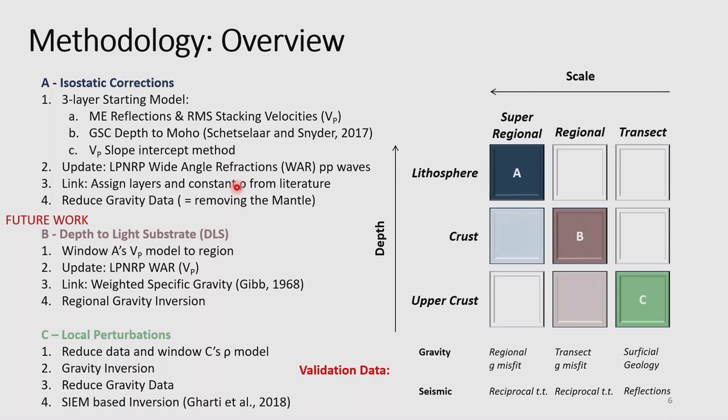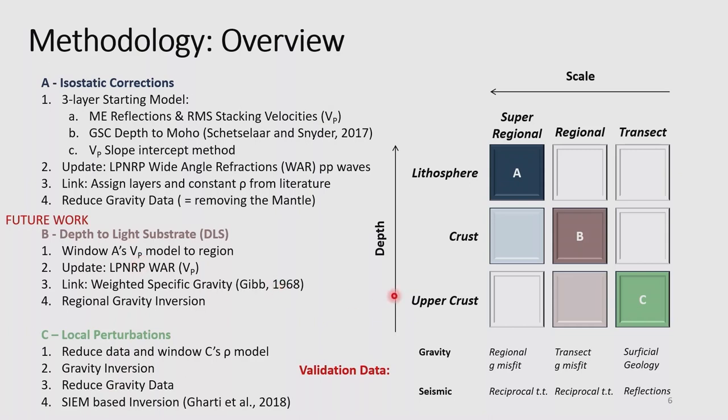So the intent here is to work out what the gravity data is associated with the mantle. So it's essentially mapping, taking the information that's known about the MOHO and working out what the gravity response associated with that known MOHO is, so that can be subtracted. That way you're removing the effects of the very deep features and you're leaving behind features that might be shallower. And then the future worker's working on these regional and transect scale ones, and he's just mapped out what he's going to be doing here, but I'm not going to be presenting the results.